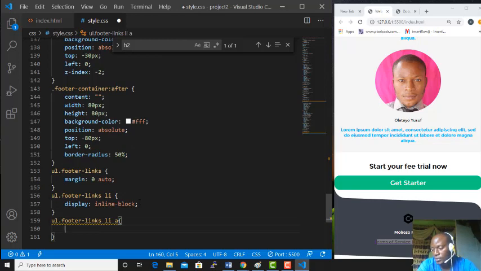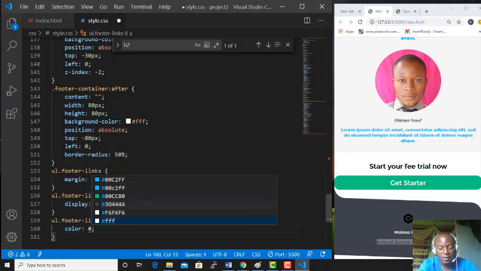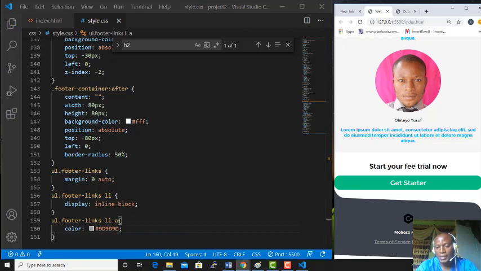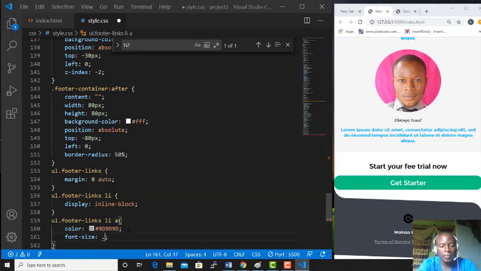So now that means I want to talk to the anchor tag that is in there, and I'm giving it a color. The color I'm giving it, I already know the hexadecimal value for it, so I'm giving it 9D 90 90 90, and I'm hitting Ctrl S to save my job. So if you look at it now, you can see the color, the 90 90 90, so it looks obvious. Then I'm giving it a font size of 0.80em, and I'm hitting Ctrl S to save my job. You can see it now, it's not so bad.